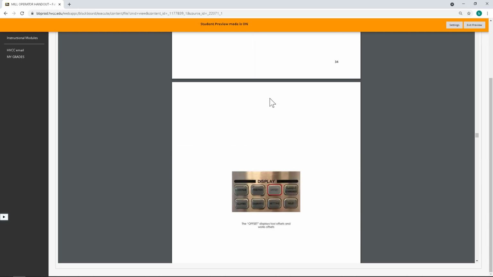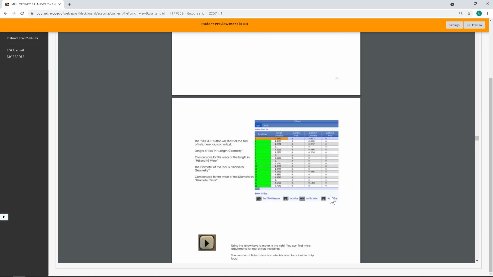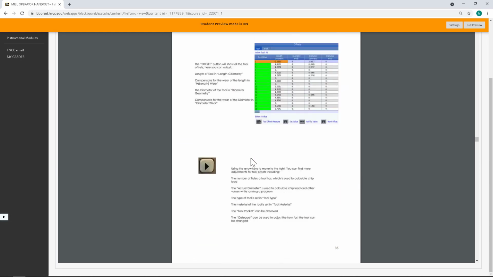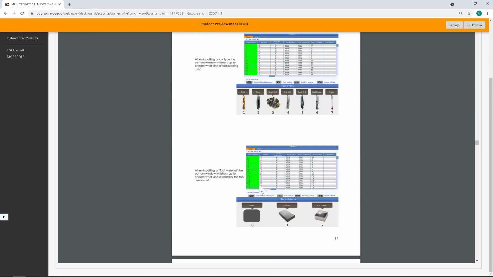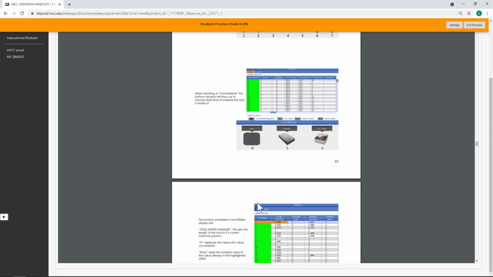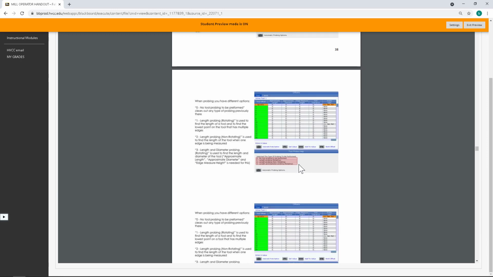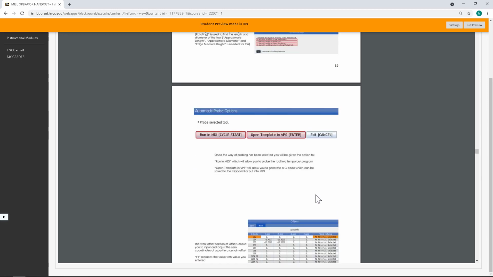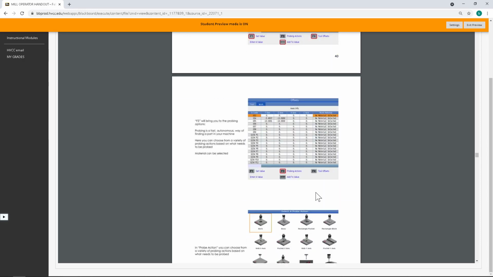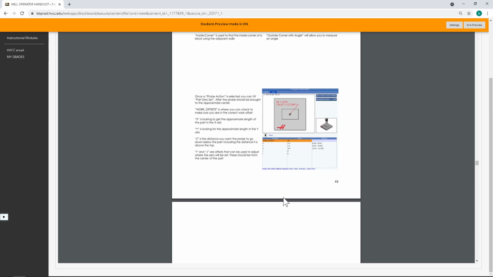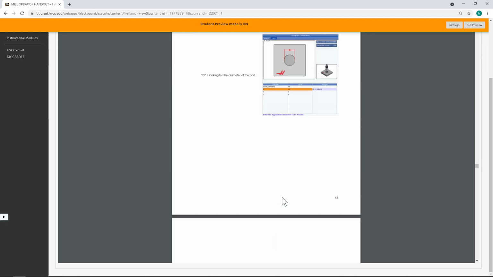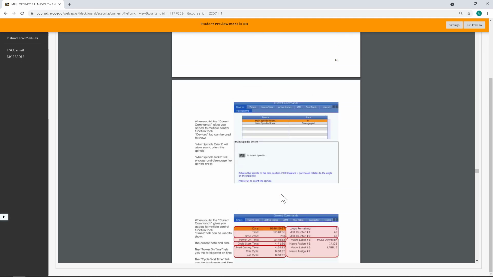All right. And then it gets into the offset pages, which are very critical. Okay, so you have tool offsets and work offsets, type of tool, actual diameter, what all these different parameters mean. And sometimes you need them, sometimes you don't. We will use them in this class as needed. As we continue here, probing types. When we get into probing, we'll work on that, so don't worry about that for now. These are all probing cycles. Again, we'll use this later on. There's also another additional handout I'll have for you for the actual Renishaw probing on these machines.